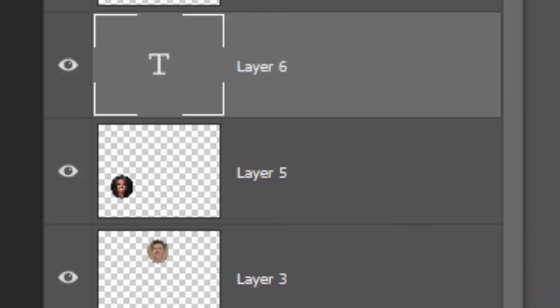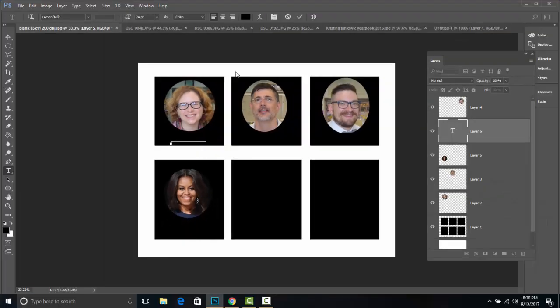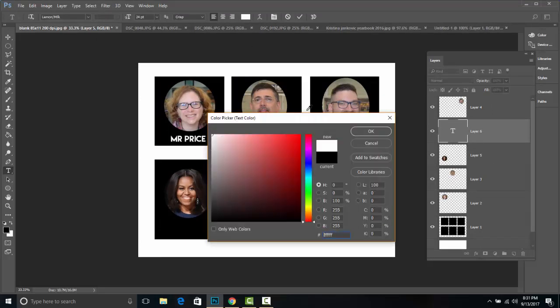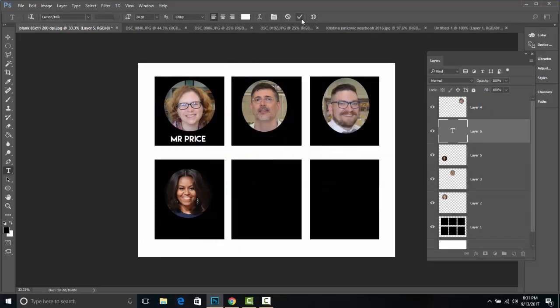I'm confused right now because I'm writing this text. I can see that it's above Miss Price's layer 2, and yet I don't see the text. Why is that? Oh, it's because we can't see black on black. We need to highlight all this text and make sure that it's white. We've got to have a little bit of contrast.